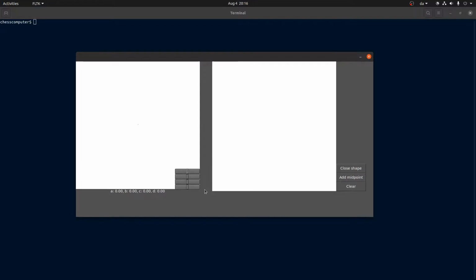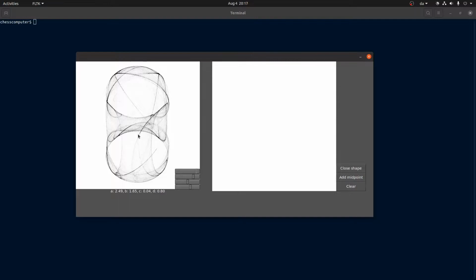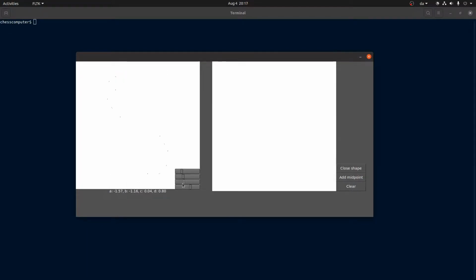some basic stuff that kind of gets around some of the features you will probably need if you're building a GUI application. So you can see here what we're going to build. On the left we have something that is inspired by an interesting repository I found, which I'll put a link in the description, that is basically iterating a chaotic function and showing the results here, and you can get these very interesting shapes with the right choice of parameters.